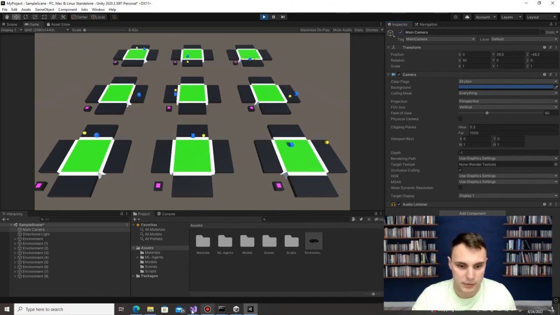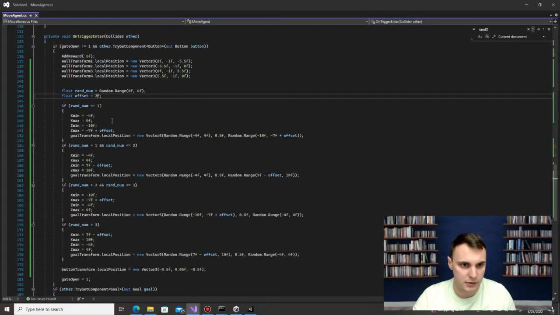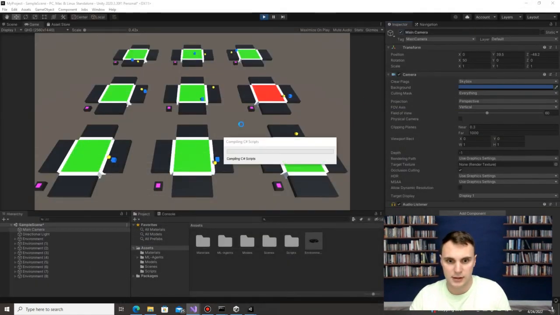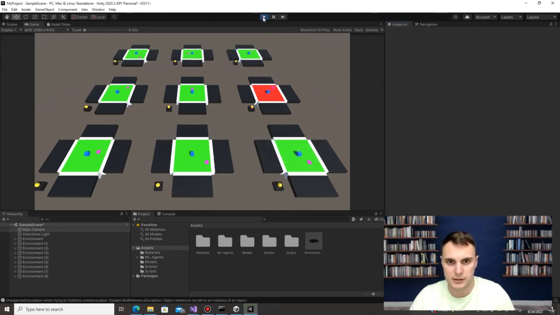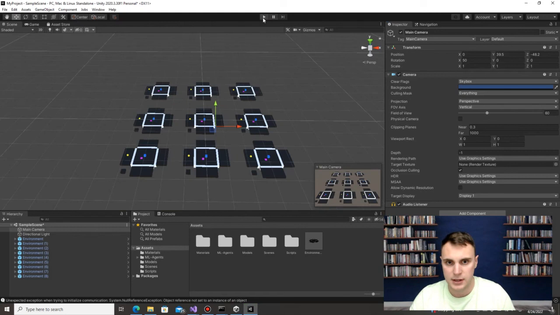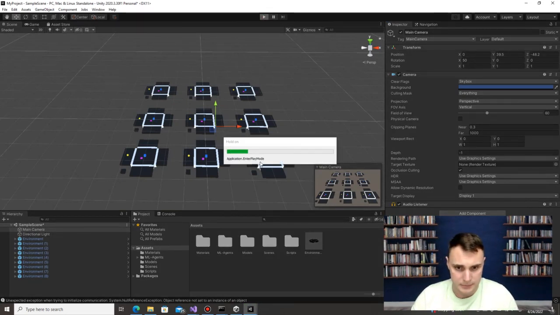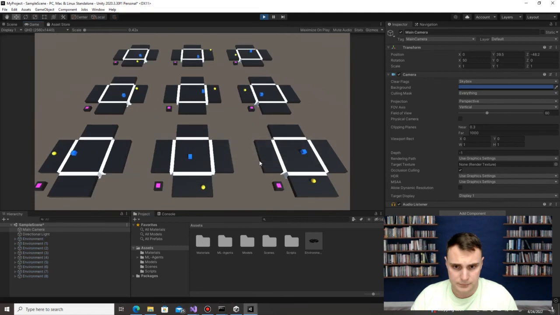But one thing we can do is if we go back to our code, we do have this offset value still set at 2. So if we go ahead and just get rid of the offset, this is going to be a more realistic environment. You can save that, and what's going to happen is the script's going to load. All you have to do is, once it loads here, hit the play button to stop the training, and then immediately hit the play button again, and it's just going to resume right where it left off. And we should be good to go on that.